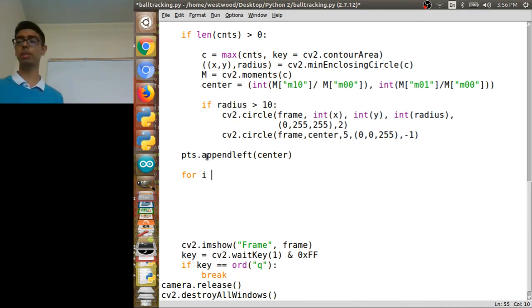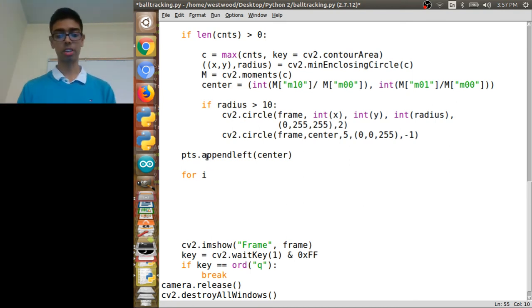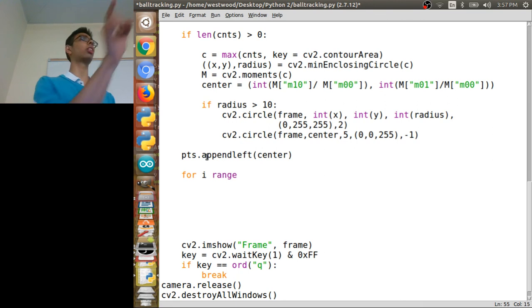So the points queue is basically when we're gonna be using this ball, and when we put it in front, it's the points that we're gonna draw the line with, right? And so we need to tell it using this variable. And so we're gonna loop as long as it's in that range. We can actually draw that line behind it.